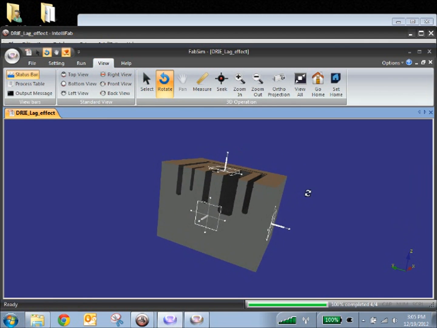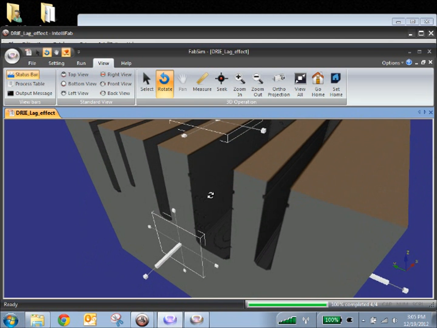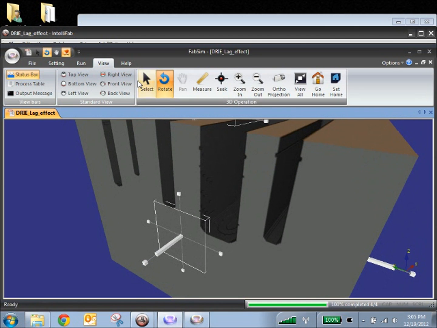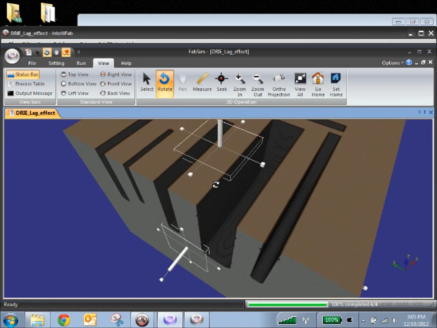we can look at a detailed view of what we might see in the walls of the etch cavity. So with a voxel-based simulator, you would just have straight walls and 90-degree corners. Here, we see definitely a lot more definition.